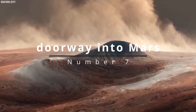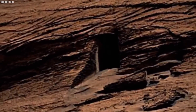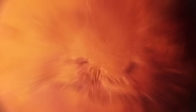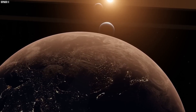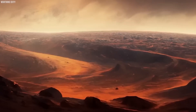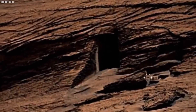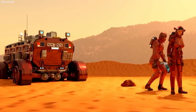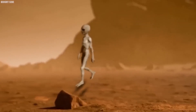Number 7: Doorway into Mars. Mars, a planet veiled in mystery, continuously piques the curiosity of NASA's diligent rovers and the eager eyes of extraterrestrial enthusiasts. Among the sea of data streaming back to Earth, some viewers catch glimpses of anomalies that ignite fervent discussions online. From pyramid-like structures to formations echoing Stonehenge, these findings stir the imagination. However, NASA's tendency to attribute these to natural phenomena or optical illusions only deepens the intrigue.